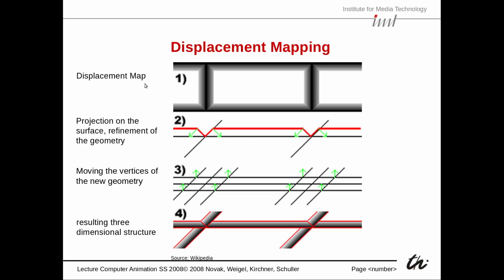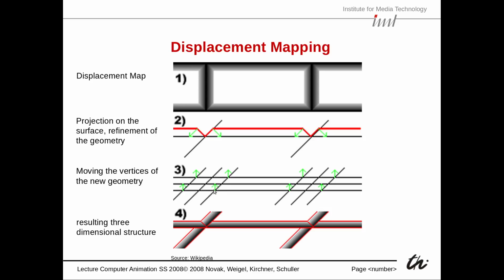So this shows displacement mapping. Here's the grayscale image. So for instance, you want to represent a keyboard with just an even surface, and then you want to model the keys just using this displacement map. You have this grayscale image as a displacement map, and when you have dark gray or black areas, you go a little bit inside, and if it's bright, you go a little bit outside. In this way you can model the shape of the keys. So you move the vertices to the new geometry.